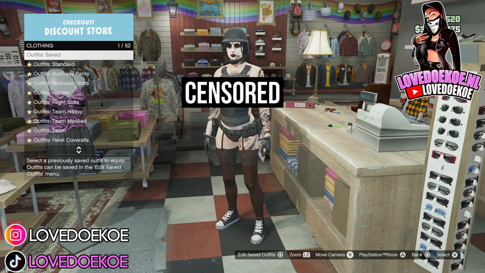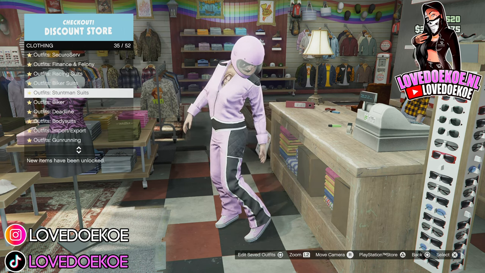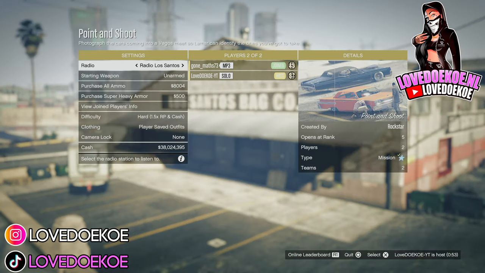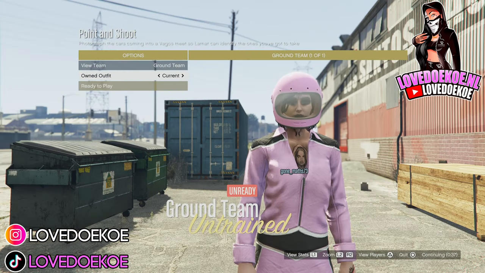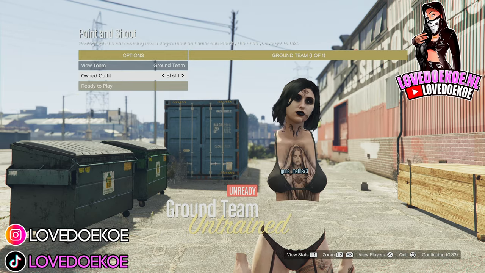We're now gonna start making the second outfit. You can now start the job, point and shoot. Don't forget to put the difficulty to hard and the clothing to player saved outfits, then ready up to play. Now make your way over from current outfit one time to the right.